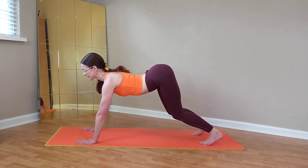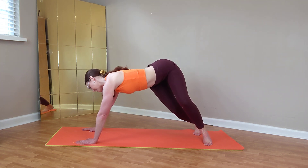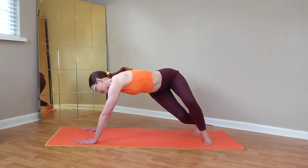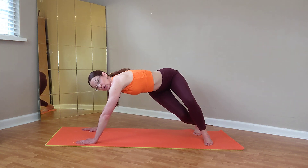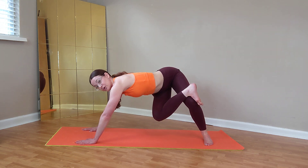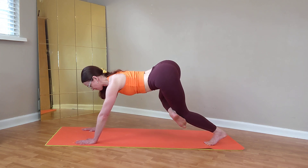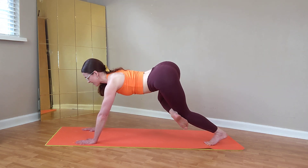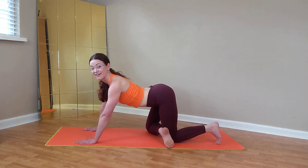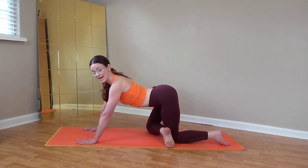From crouching cat we're going to take a twisted cat: left toes, knees, and nose swivel to the left. Then plant the left foot and cross the right ankle over the left knee. Sit your butt back to deepen your groin, hover the left heel, swivel back to the original position, fill in radiant heart, and then lower both knees and feet to the floor slowly. Find your ankle hollows.